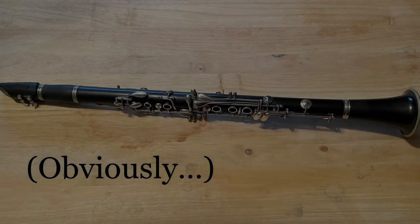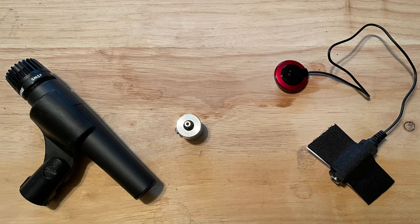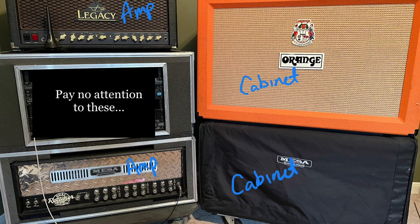Let's go over all the things you need to play along at home if you so choose. First thing you need, obviously, is your clarinet. The next thing you'll need is a microphone, and we'll talk about those in a little bit. Next you need something to distort the sound with — this presentation is going to focus on using guitar pedals and amps, the hardware side of things, but you can just as easily use software. Finally, the fun part of playing with distortion is getting to play loud, and to do that you need an amp. My setup is a little more complicated with separate amplifier heads and cabinets, but you can just as easily use a combo amp where those two are together in one package.